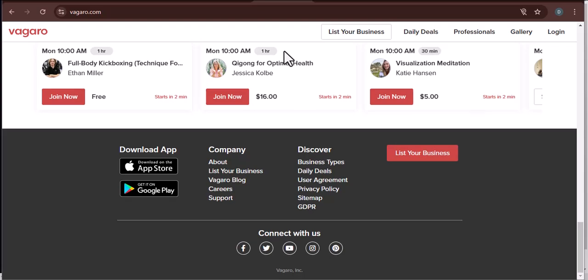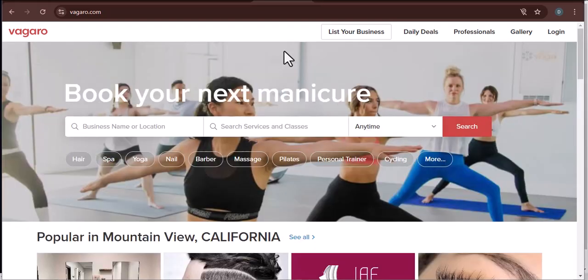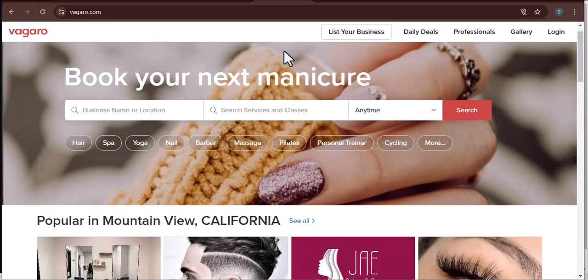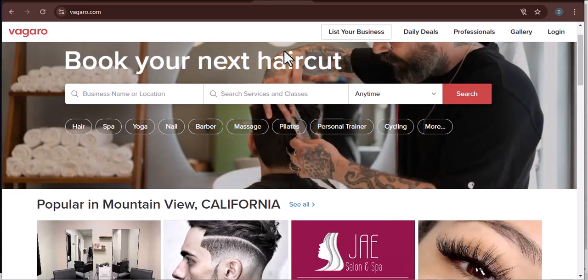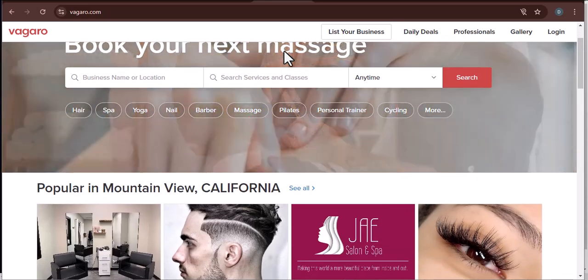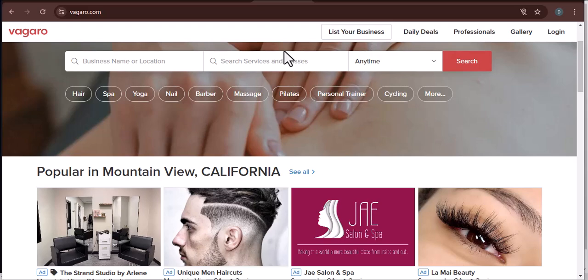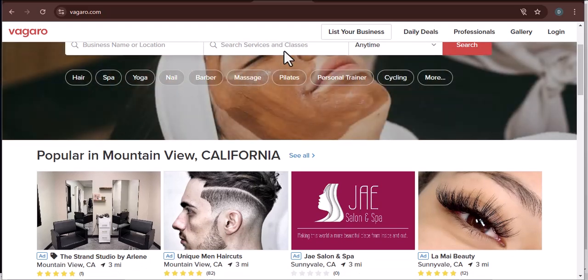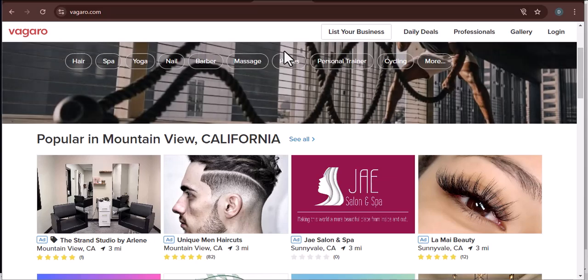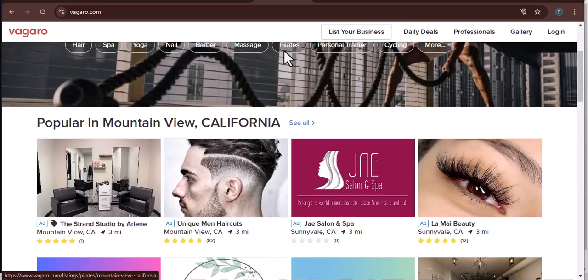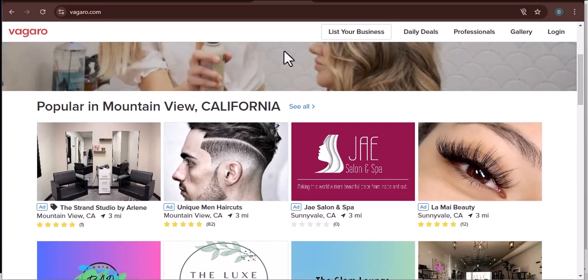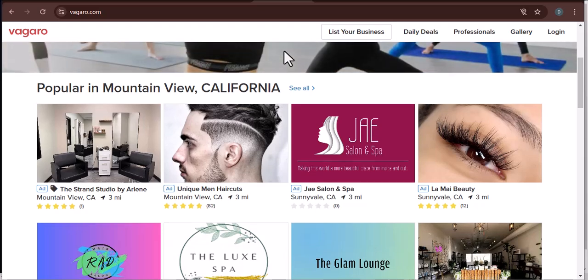Train your staff. Every team member should be an ambassador for your memberships. They need to understand the value proposition of each tier and be able to confidently explain them to clients during their appointments. Role-playing sales scenarios can be incredibly effective. Encourage them to identify clients who would genuinely benefit from a membership based on their service history.